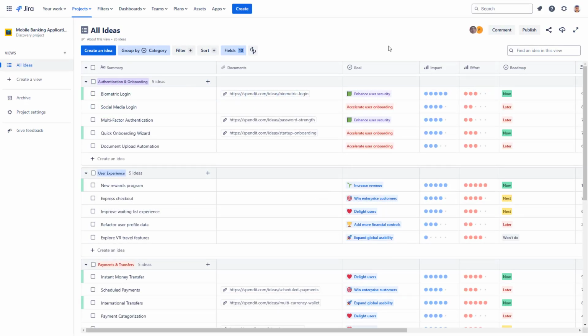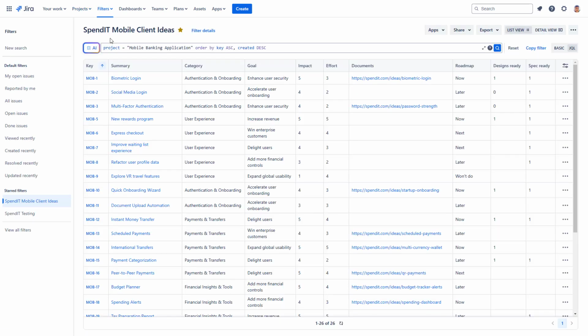Welcome to this tutorial about exporting Jira Product Discovery ideas to Excel with Better Excel Exporter. To export a list of ideas, first collect them in Advanced Search. Prepare all ideas in a discovery project or apply any filters for exporting a subset of ideas.